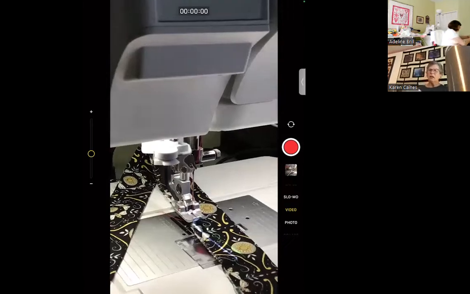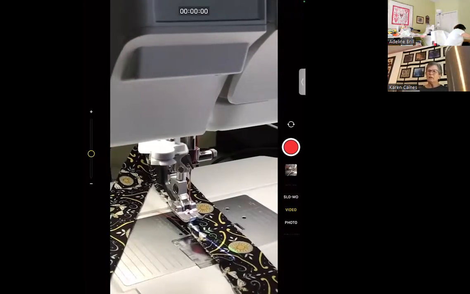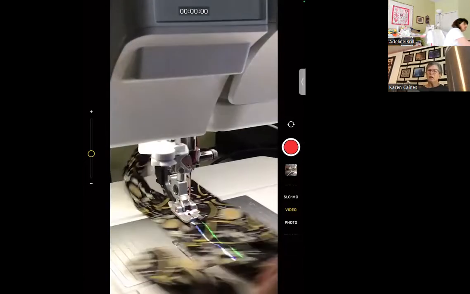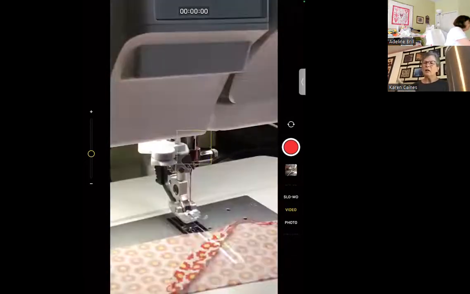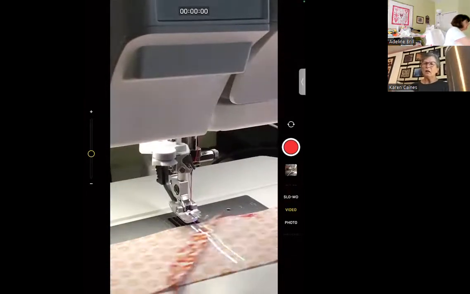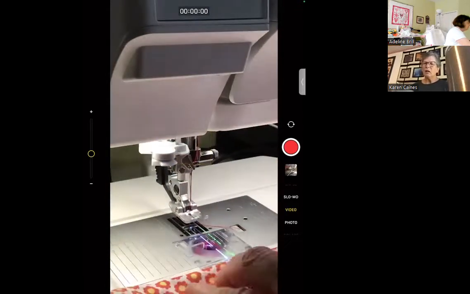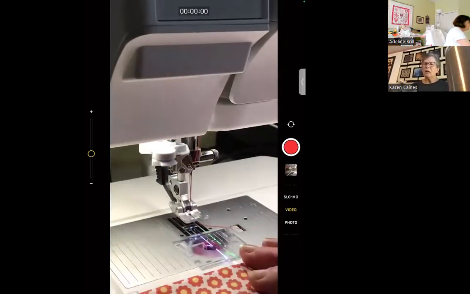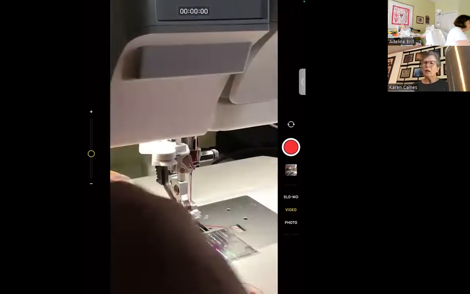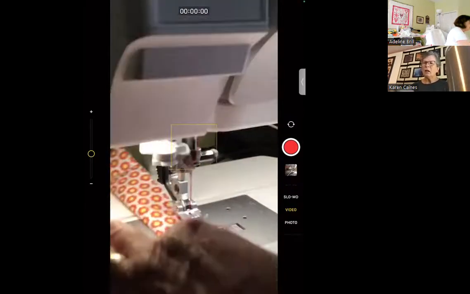Okay, so then you press it flat, just like that. Take my binding sample, nice and flat. And now I would finish folding it like this and press that. And then finish sewing my 1/4 inch seam.